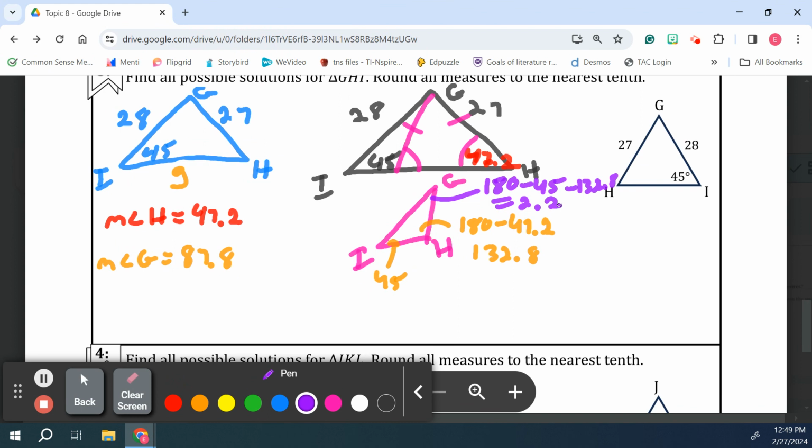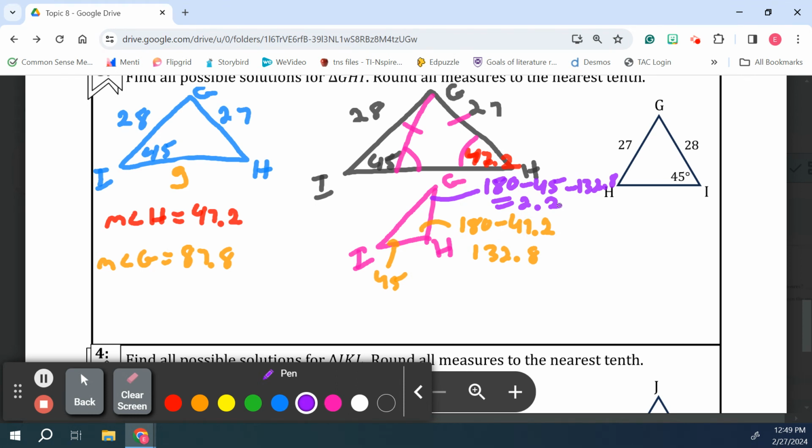I have another triangle here that exists. Like the last one, remember how we got that negative angle? That means that triangle doesn't exist. We only have the one triangle to deal with. And that's just straight law of sines like we did before. This one, because this triangle exists, we need to find two separate sides. One for the main triangle and one for this other triangle.